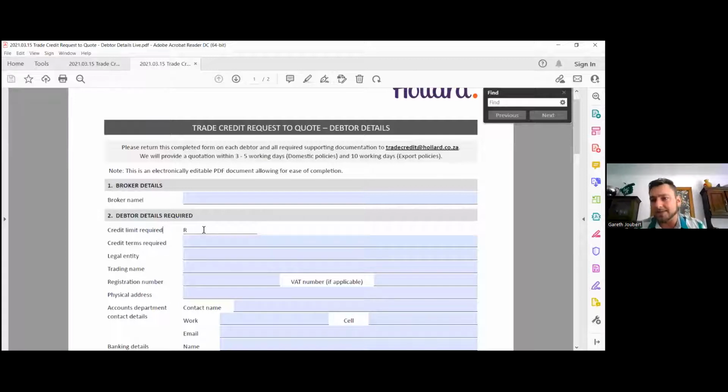Okay, probably about 90% of our book is on 30 days from statement terms. Okay, so that means that if your client sold something today, on the 22nd of March, what would happen is your client would then issue a statement on the 31st of March, and that is then due basically on the 30th of April. Okay, that's 30 days from statement. It's not 30 days from the invoice, so it's not the 22nd of April that the invoice is due. It's the 30th of April.